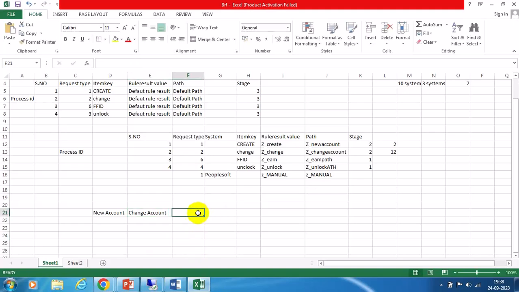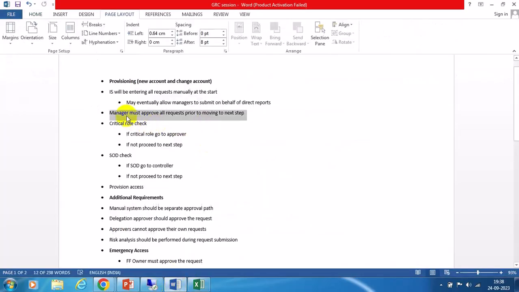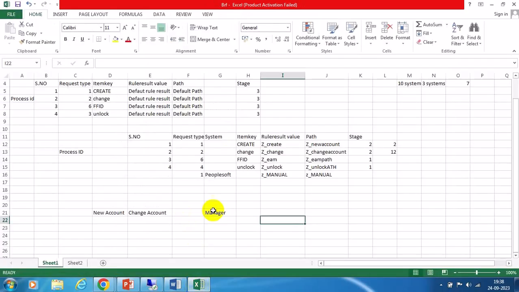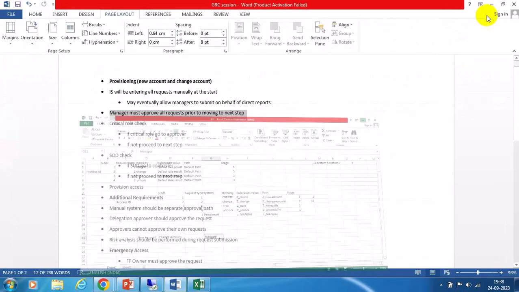The first stage would be manager for all the roles. I'll make it manager. The manager must approve all requests prior to moving to the next step. So the manager stage is common for new account and change account, so I just maintain it here.